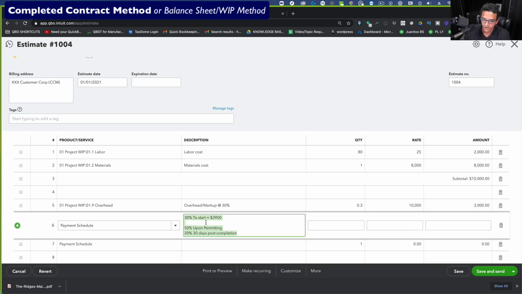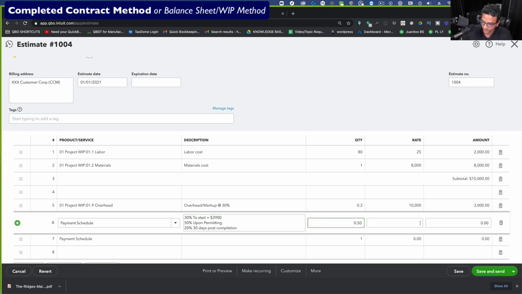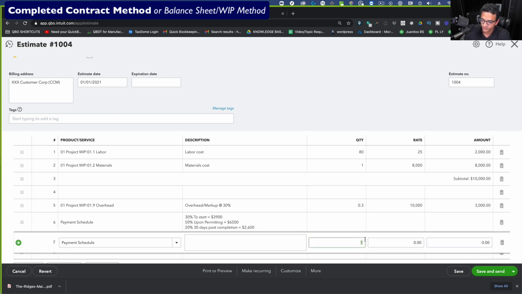Okay, so there's 3,900, and then let's say 50% of that. So I do 0.50, and I'm just taking advantage of this line to have a quick calculator there. So 6,500. And then the last one, which will be 0.20, be 2,600. So sometimes this could be a good solution.